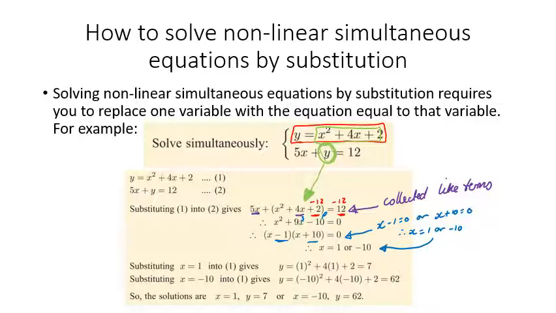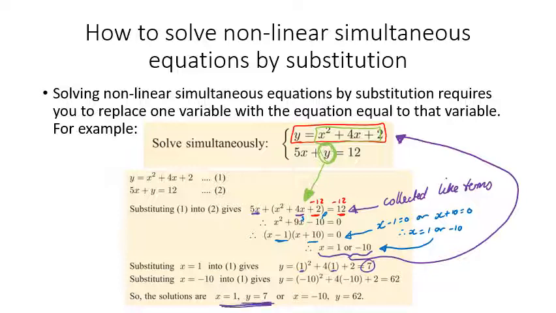Now, if x equals 1, we've basically substituted 1 back into the equation up here. So we've substituted these values back into here to work out what y equals. So that's why we've replaced our x value with 1 here. That gives us a value of 7. So that's where we get when x is 1, y equals 7. And I'll use a different color now. We've now replaced our x with our negative 10, and that gave us 62. So therefore we get the value here.